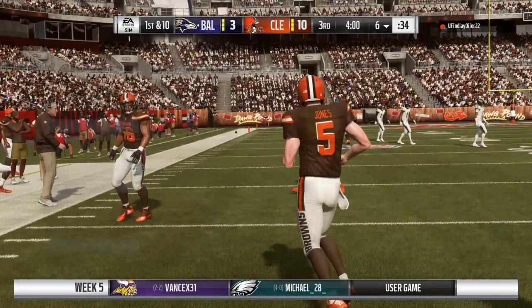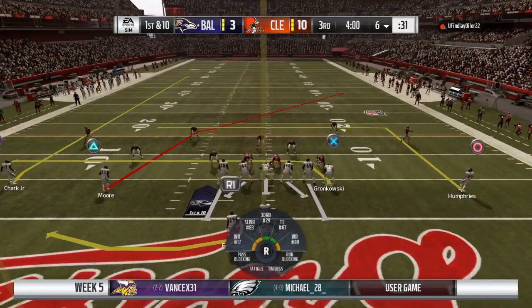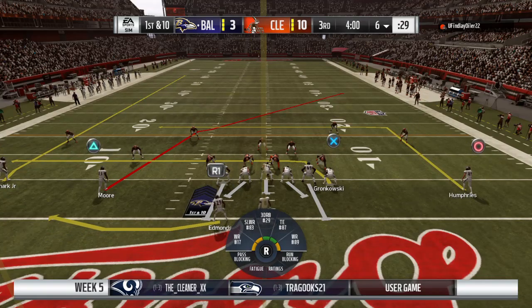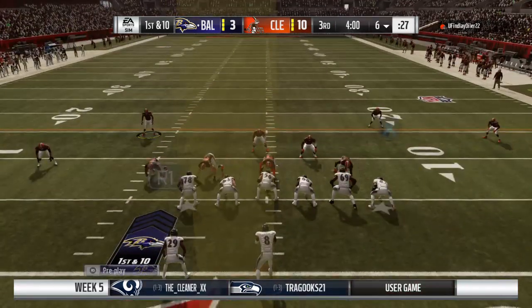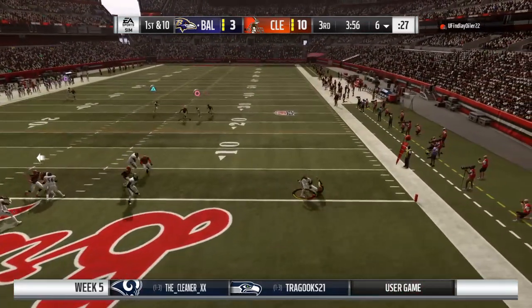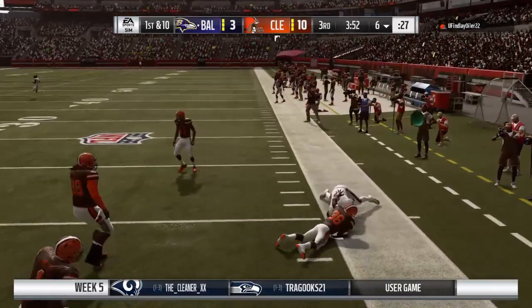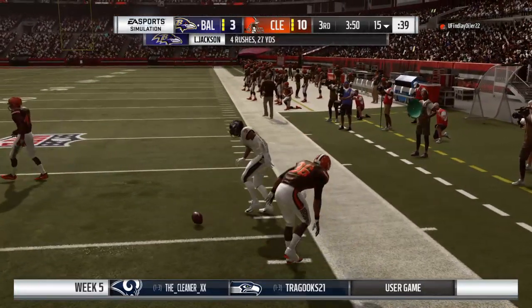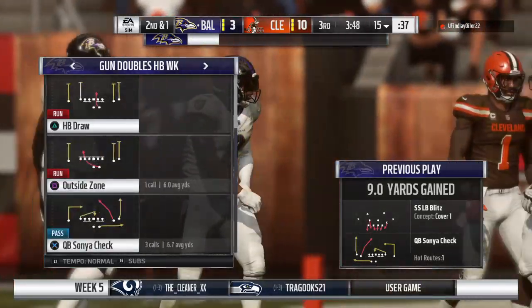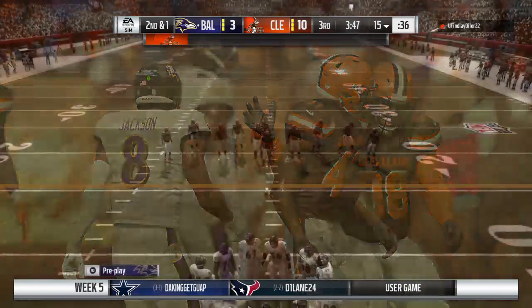And last time they got 3 points, but it was a chip shot field goal. And when you go to the sideline after a chip shot field goal, maybe the offense not too happy. It's a balancing act, isn't it? Because you're exactly right. They're none too pleased that they didn't punch it in for 6 points. But we also have to remember they did put points on the board. 3 points is 3 points. And in this league, you take points when you can get them. Not easily done. He'll wind up getting 9 after tucking it and running, so it'll leave him with 2nd and a yard.